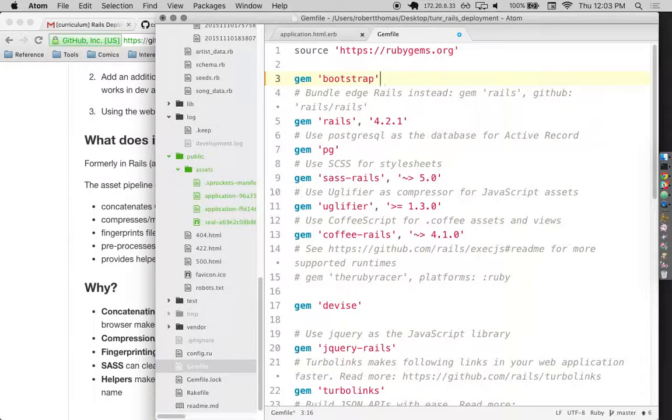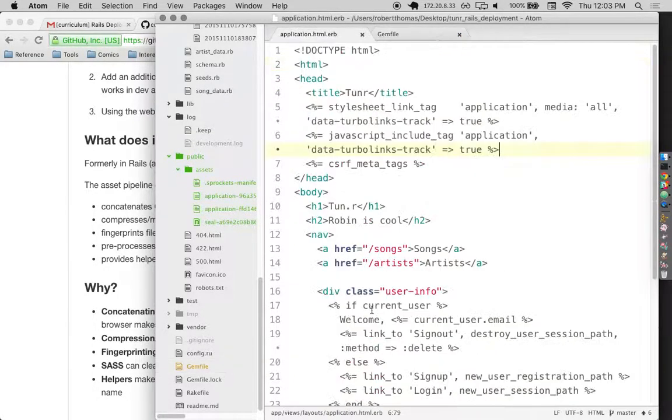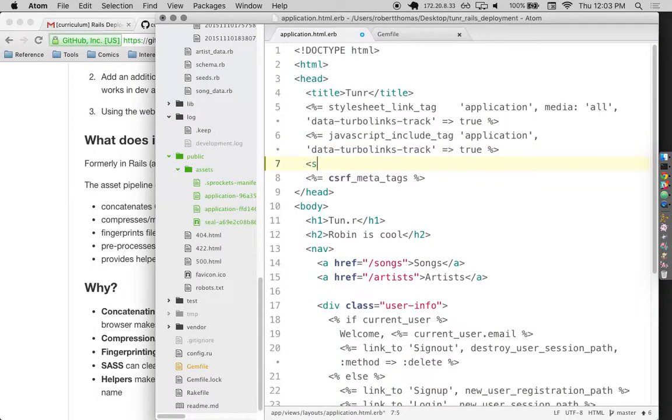You could link to it itself, but I would use the gem just because the gems are built specifically to make them work with Rails. I would say so. You could certainly try the CDN and just do link rel style sheet href bootstrap.com/whatever. You could do that, but it may not work. In which case, I would recommend using the gem.